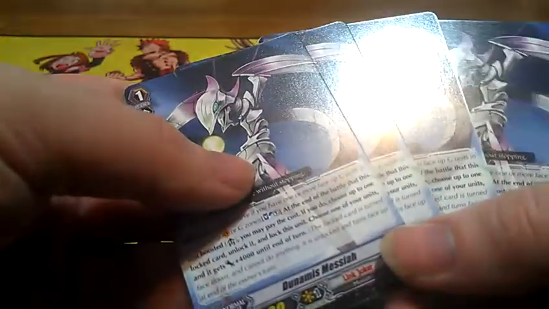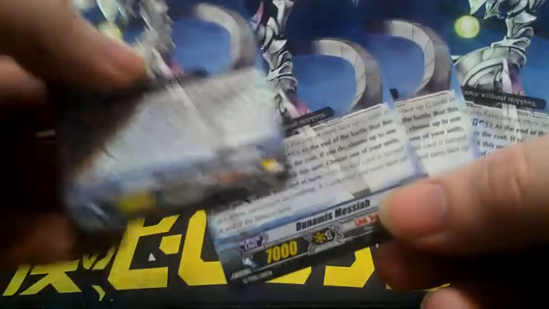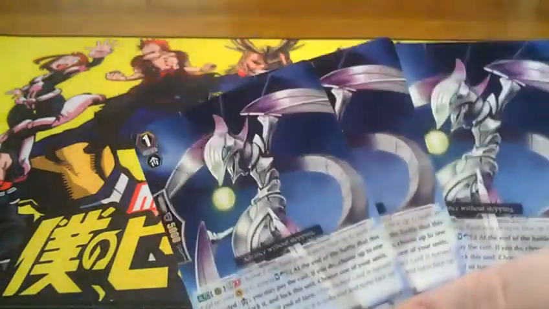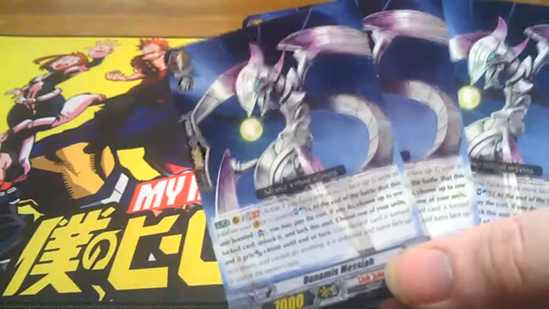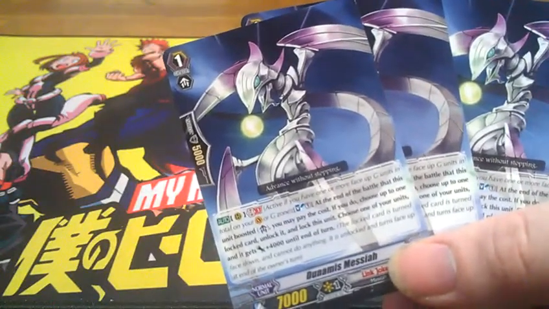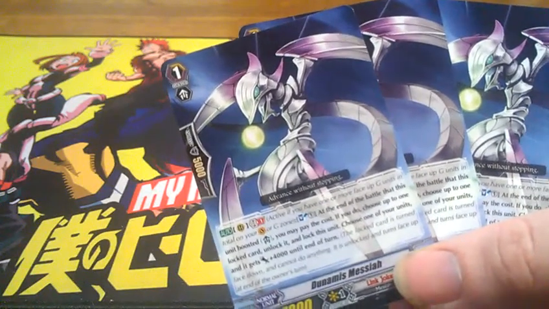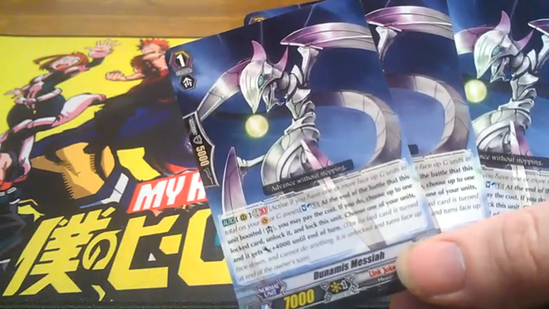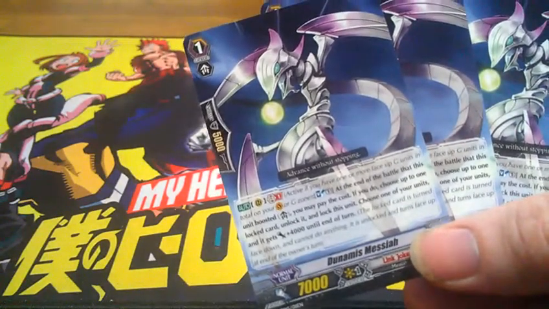And now we have 4 copies of Dunamis Messiah. I am probably butchering these names. But it has the Generation Break 1 skill for the rearguard. That you Soul Blast 1. At the end of the battle, if this unit boosted, pay the cost. If you do, choose a locked card, unlock it, and lock this card. Choose one of your units, and it gets plus 4,000 power.